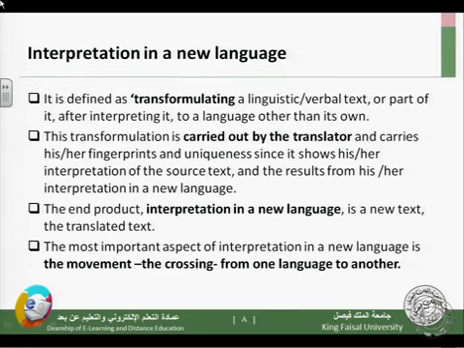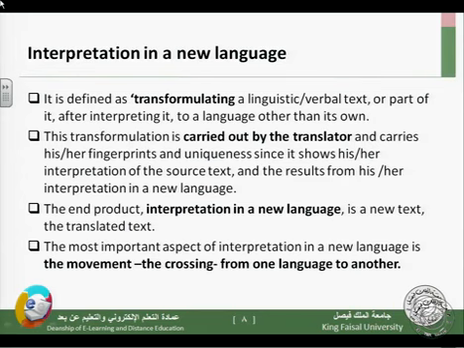By the translator. And this transformulation carries really the fingerprints and the fingertips of the translator himself, because it is very unique to his own personality, his own abilities, his own capabilities.